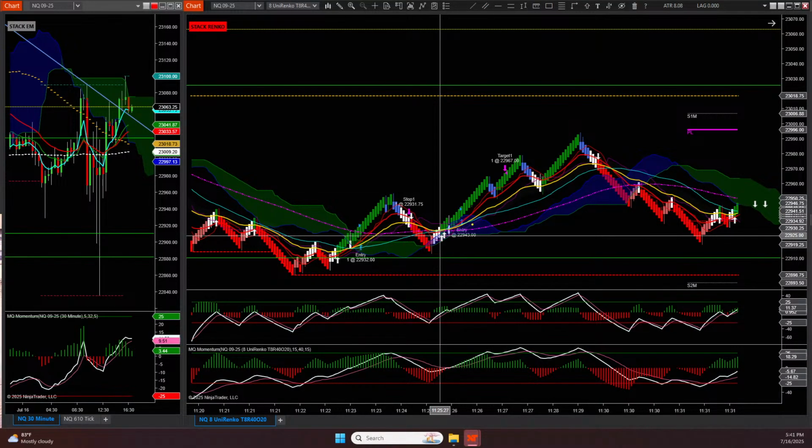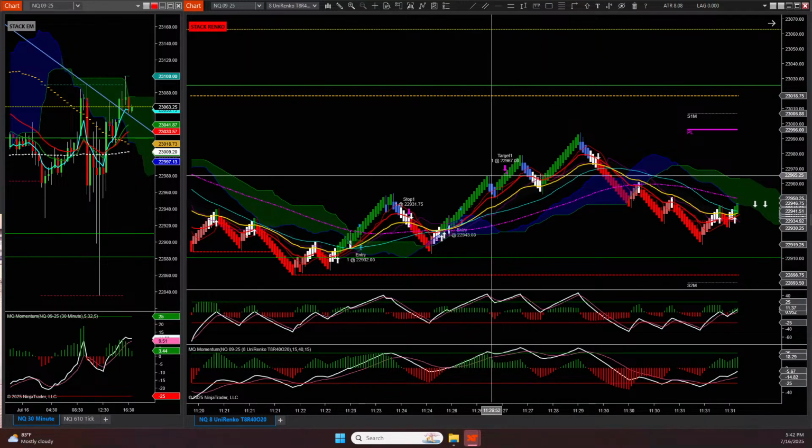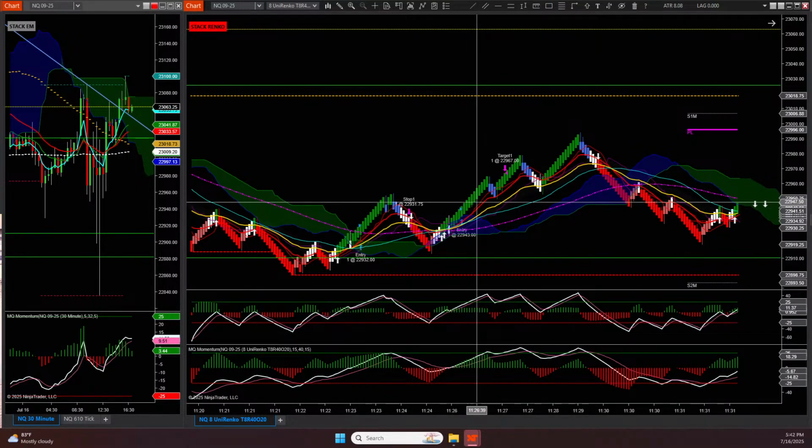And then here is where I took the profit on this trade today. From this point here all the way there, you see that price came back a little bit, but it didn't cross the 34 EMA, which is the yellow line there, and then it started to move back up again, and it was sold right there at that target, 22,967. So in between the two trades, I made $475 on this trade.